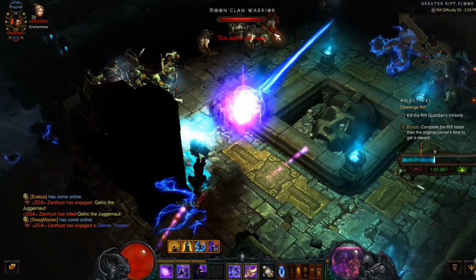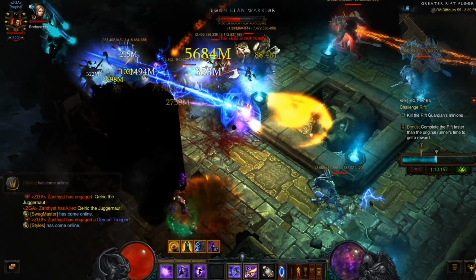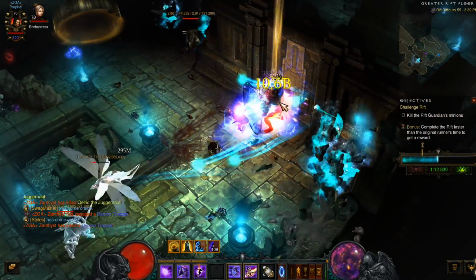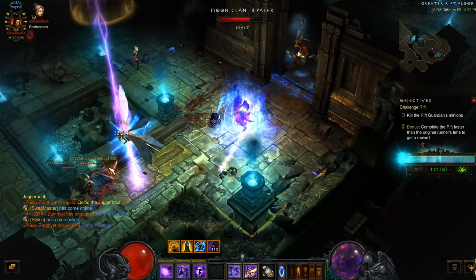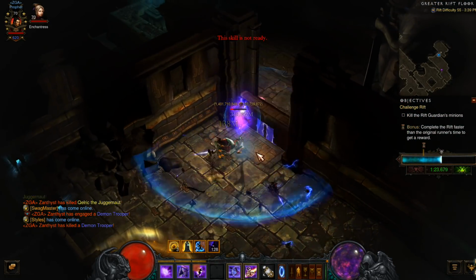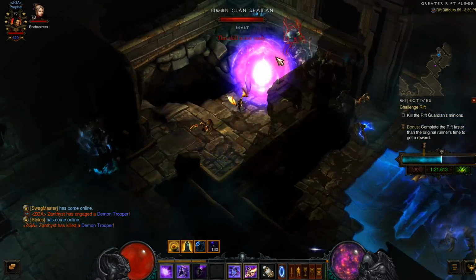Alright, there we go. Next elite should be in this next room. You can see him up there. I want to make sure I get as much of the trash as I can as I go too, though, as it gives me more Archon stacks. And that's super important for making sure we're in our Archon form as much as possible.